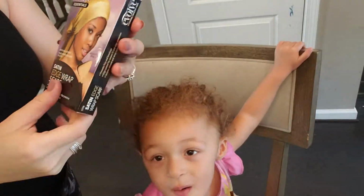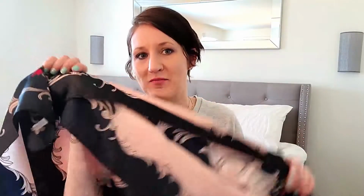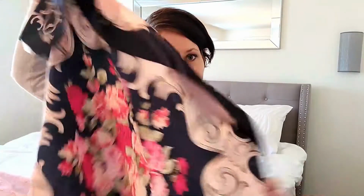They have these beautiful ones on Amazon, and you can just tie this around your child's hair while they sleep. Now, I know a lot of adults use satin scarves, but with kids, they are always tossing and turning, and sometimes I think they slip them off on purpose at night. Scarves don't always work as well, but I do have them just in case, and I just love the prints.